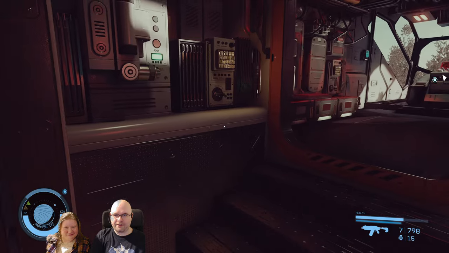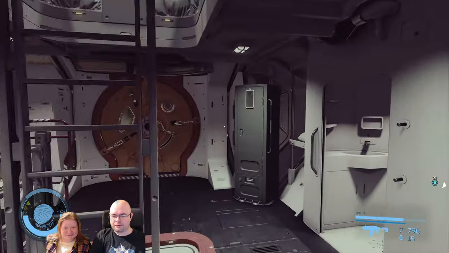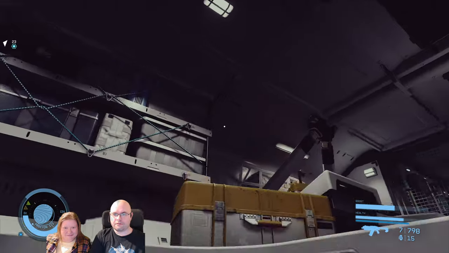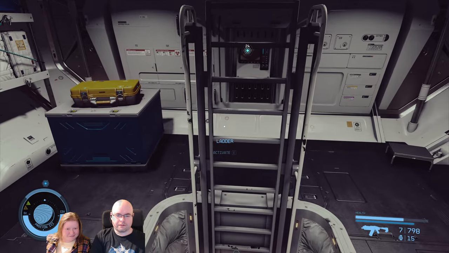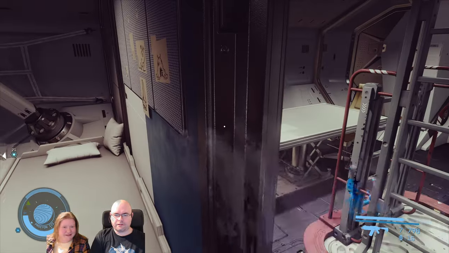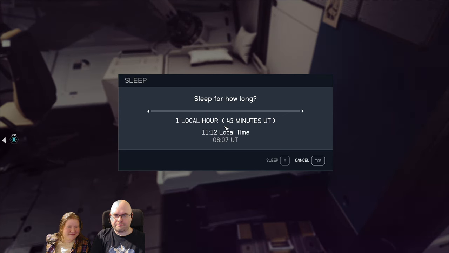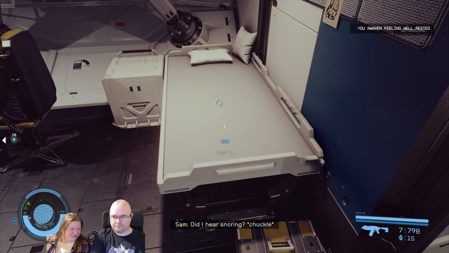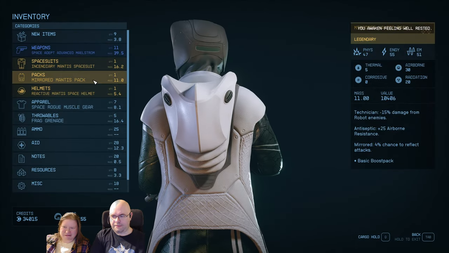Where was the bed on the ship? I know there is one. Is it on a different floor? There's the armory. I thought there was a bed on the ship. Oh, there it is. Yeah. Did I hear snoring? Maybe. We were that exhausted.